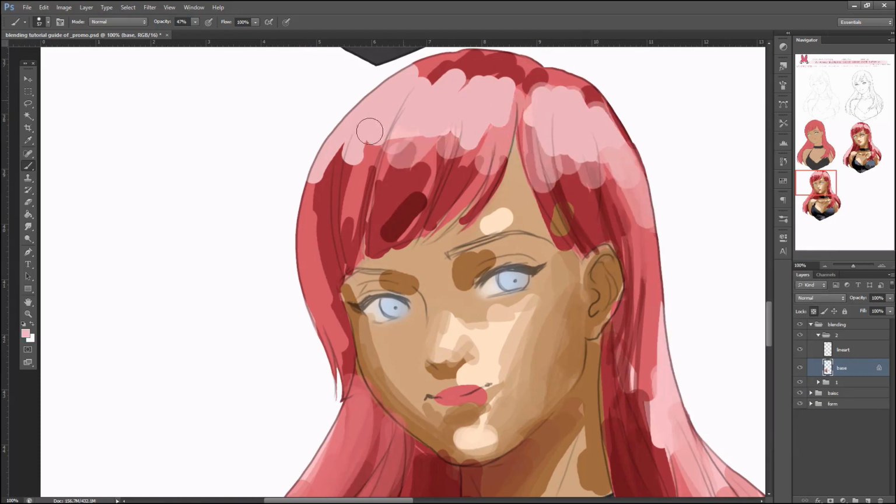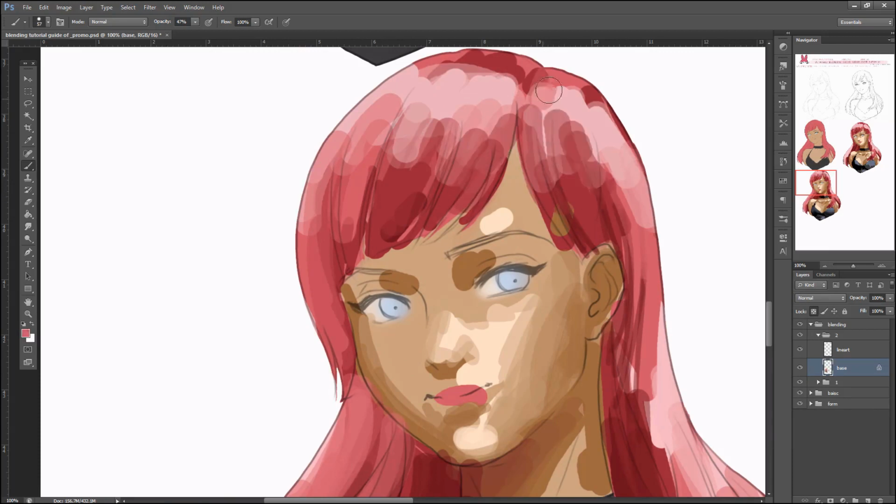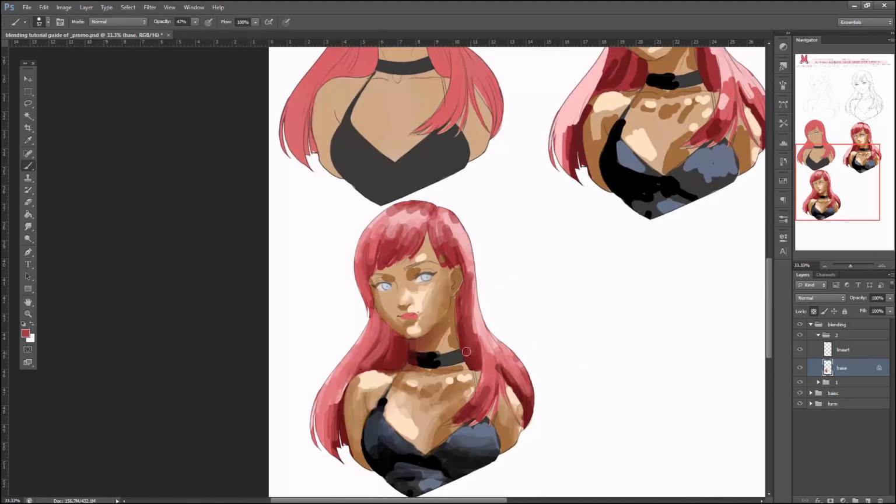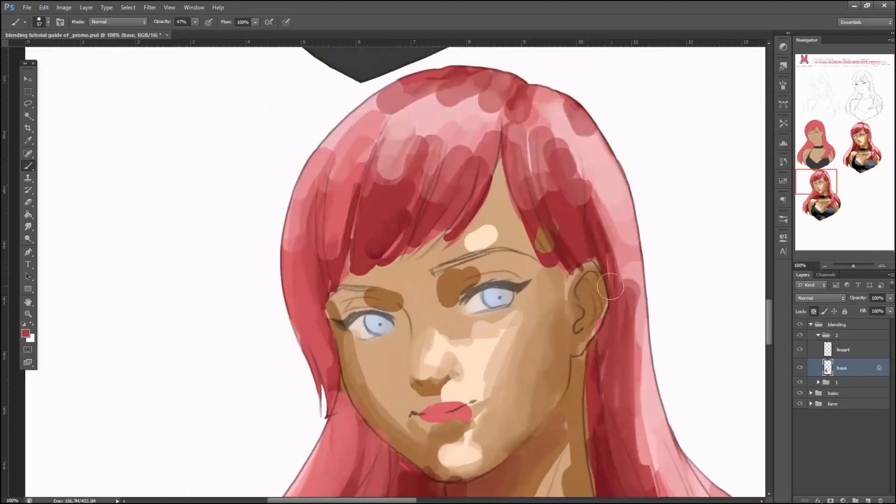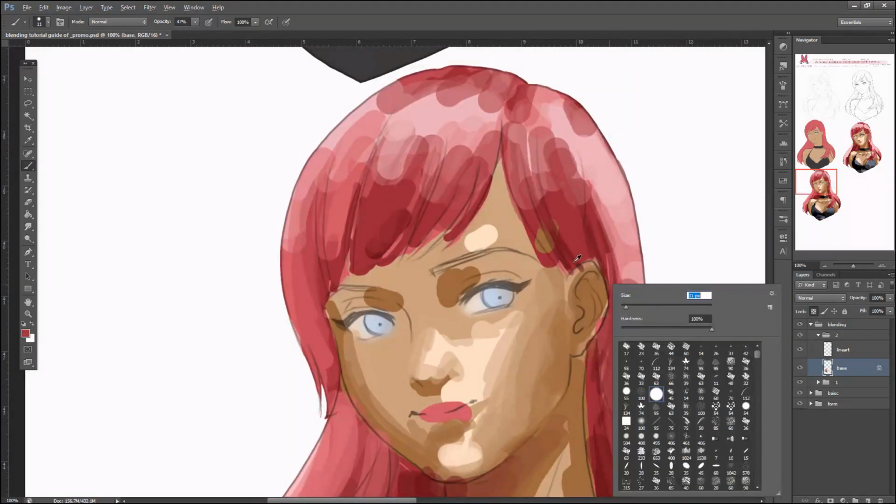Except I guess if you're aiming for more of a cartoony style with not a lot of shading. But if you want a more semi-realistic style, you definitely need to have those highlight and shading down. So as you can see, I blended that. Still pretty rough, but you can definitely see that it's coming together.